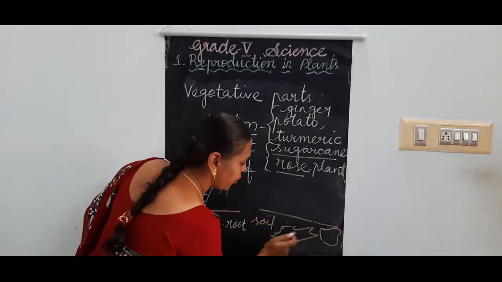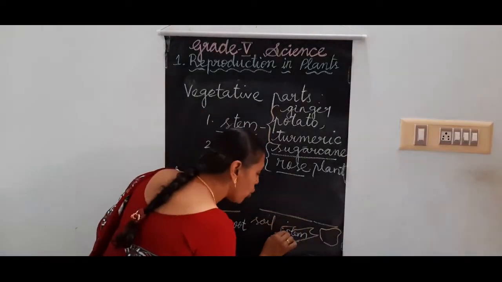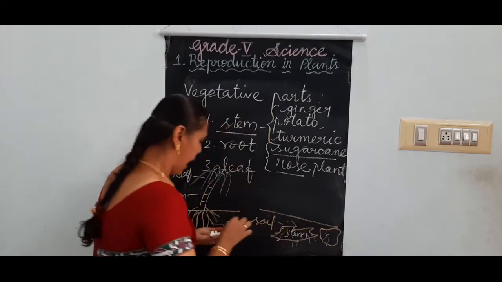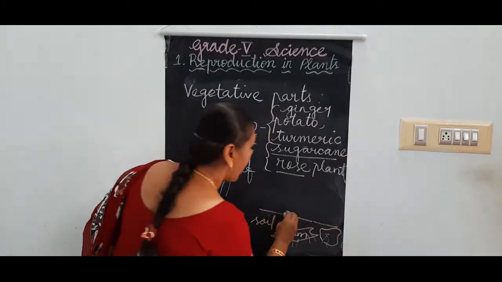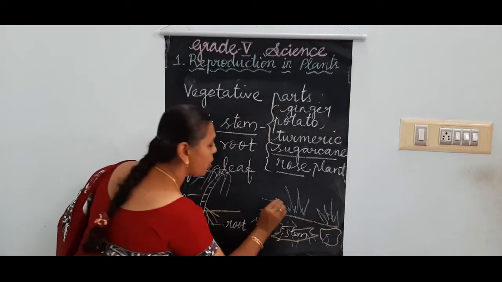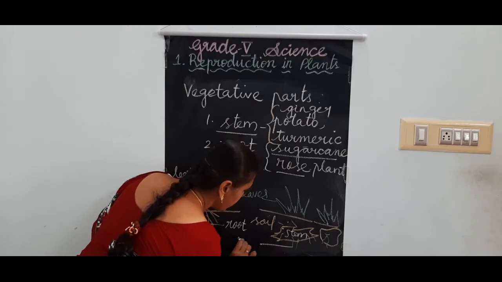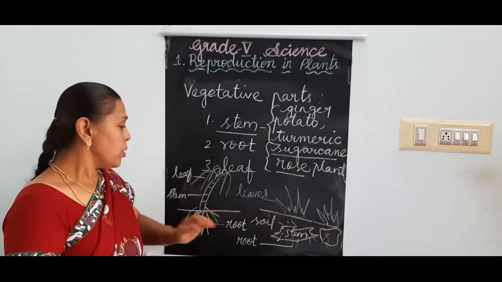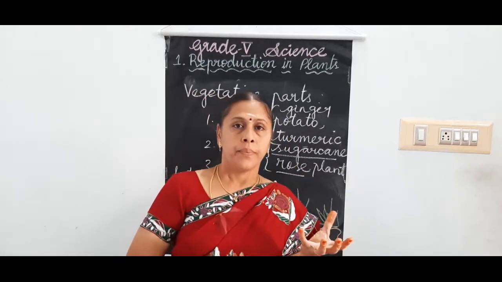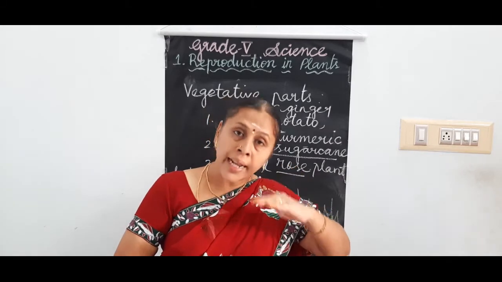But in case of potato, turmeric or ginger, these are the stems. From these nodes, the roots will be present. And the leaves will be seen above the soil like this. So these are the leaves of the plant and these are the stem and this one is the root. So the ginger or the potato and the turmeric. Turmeric means what? Manjal. Your mother will use that. And that is the underground stem.